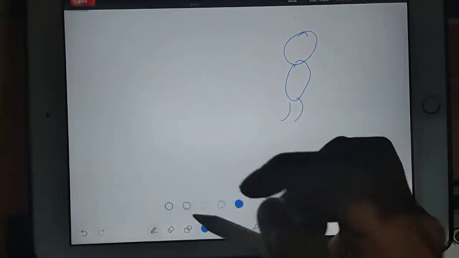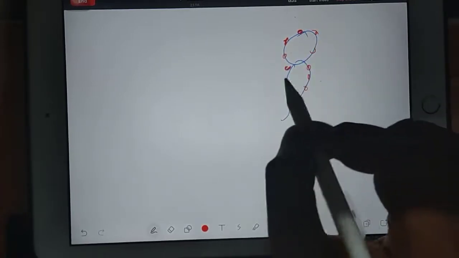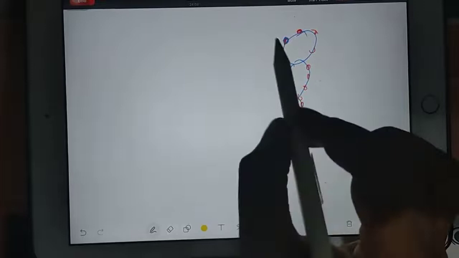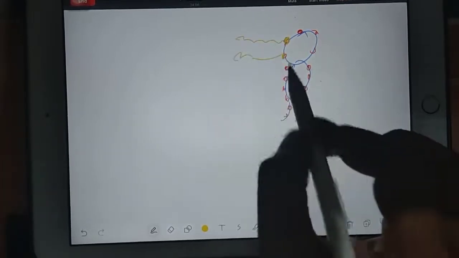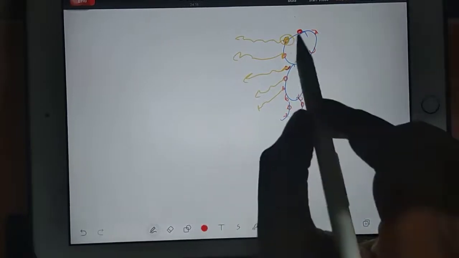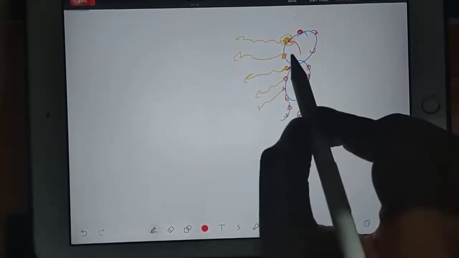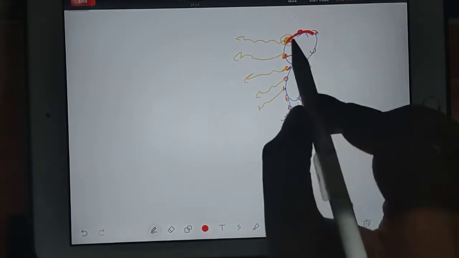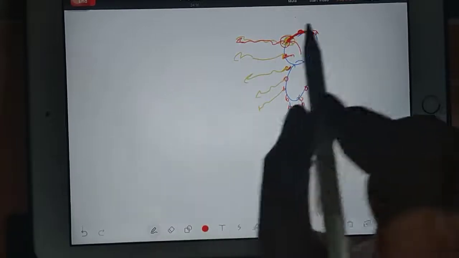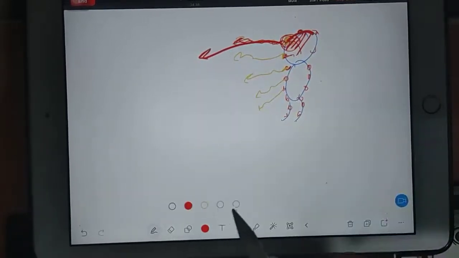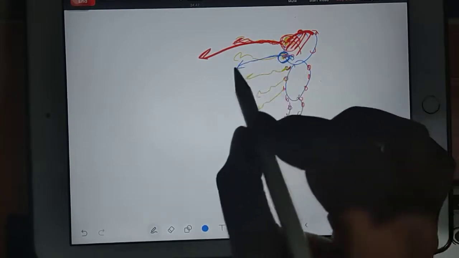See now, suppose a person is sweating, so water molecules are there on the surface of the body. Now what should happen when you are sweating is that this water should go away from your body. So how will it go away? When we sweat, water molecules come on the surface of our body, then by using the heat of the body, this water can vaporize. When this water vaporizes, it will take your heat and then only it will vaporize. Then only your body will feel cool, because your body heat is going out because of this vaporization.